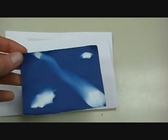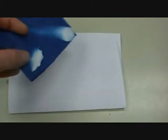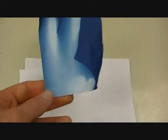Here are some examples of some that I've done before. I put some different leaves on this one, a longer skinny leaf and some littler leaves, and you can see the reaction that happened. Here I did bunny ears on the paper, and you can see my fingers where it touched and where it was shadow. And then this one I actually used a marker, and I had a rock holding the paper down.